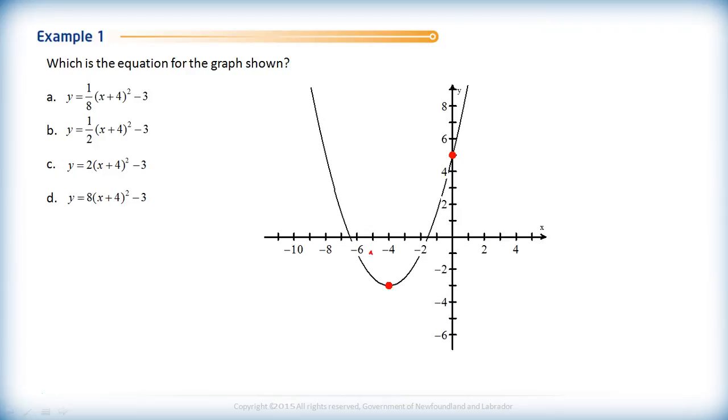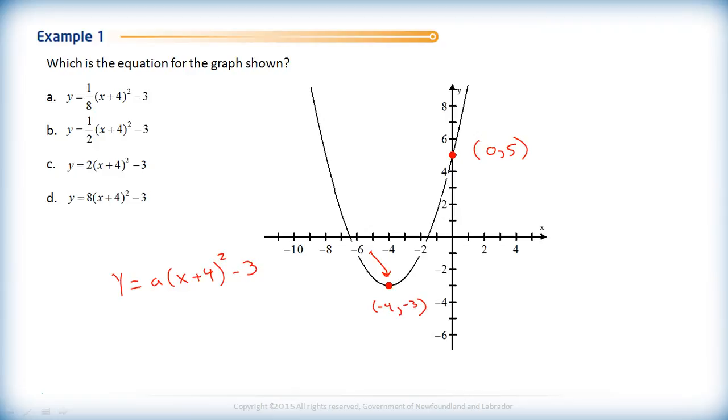So probably best for us to go over here and look at what the coordinates of this vertex are. I'm seeing that x is -4 and that y is -3. And then I can also see that my y-intercept is at (0, 5). Those are the 2 points we need, as we saw. So we're going to say that y is going to be equal to a outside of (x + 4), because our horizontal translation is minus, and it's always backwards. Y, however, is not, so it's -3 for our value of k.